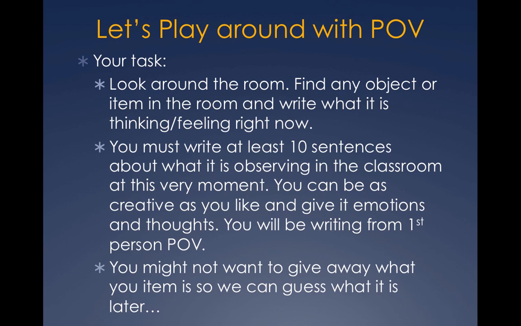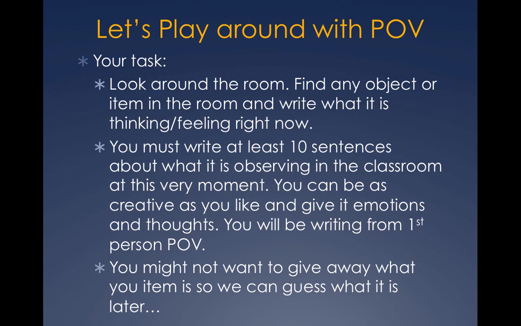Your task today is going to be to play around with point of view. I want you to look around the room, not get out of your seat, but just look. And I want you to look around the room and find any object or item in the room, and I want you to write what it's thinking or feeling right now. So you could look at the flag and see what the flag is thinking or feeling right now. Maybe the pencil sharpener. Maybe the highlighters are longing for someone to come use them and highlight something. Kind of have a little bit of a creative perspective with this.